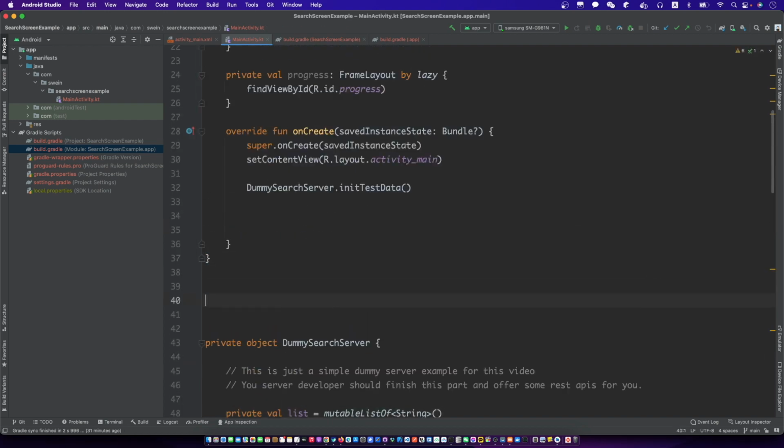Create the item view holder and the adapter for the list.